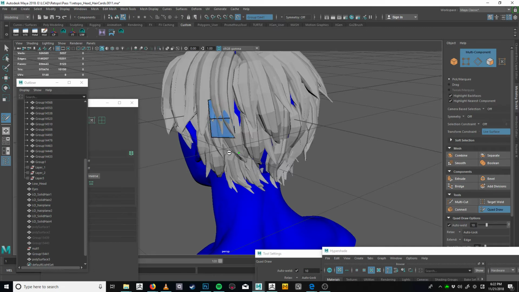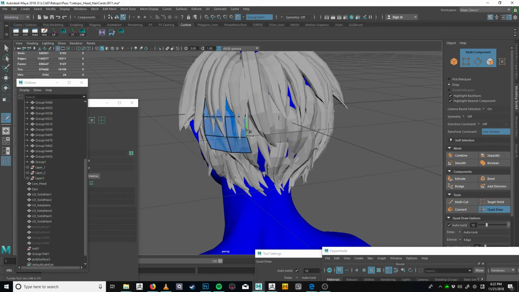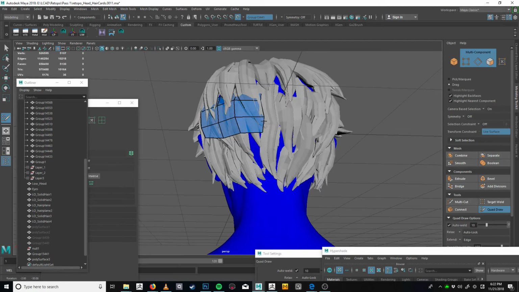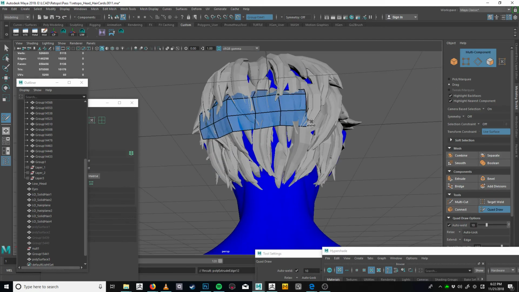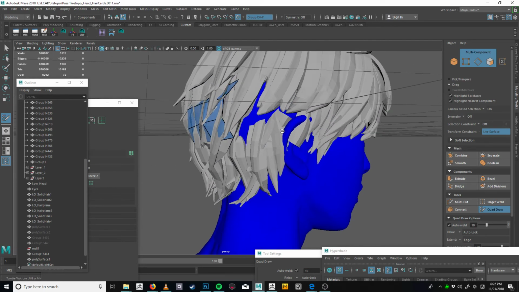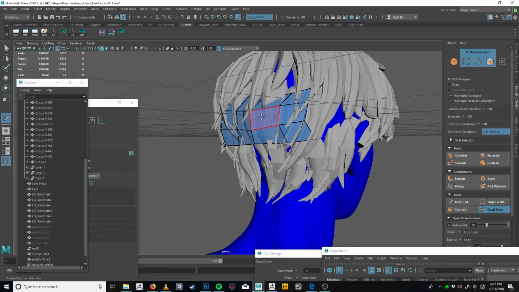So let's take this down, like this basically. I was getting confused because I have so many layers of stuff right now, but yeah. And then you would just have a layer like this.